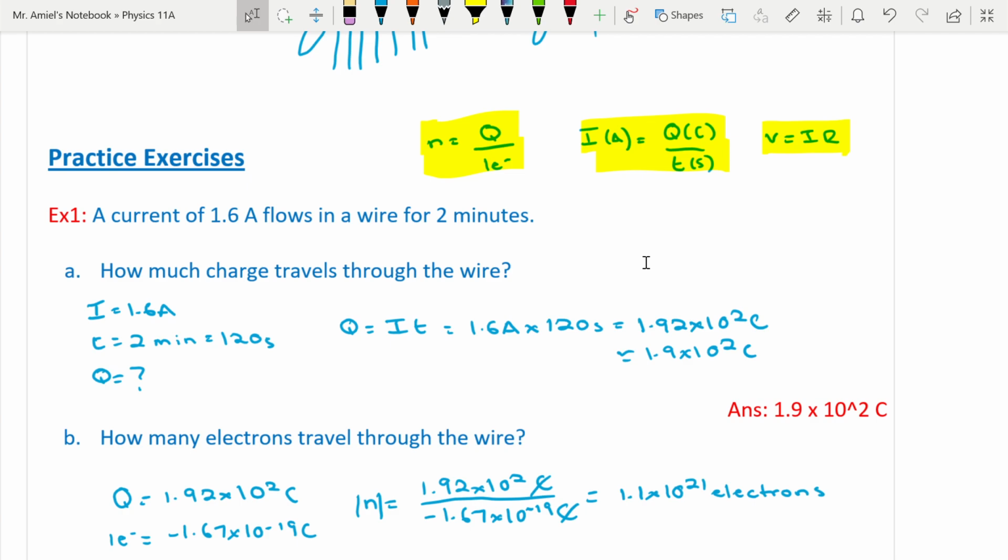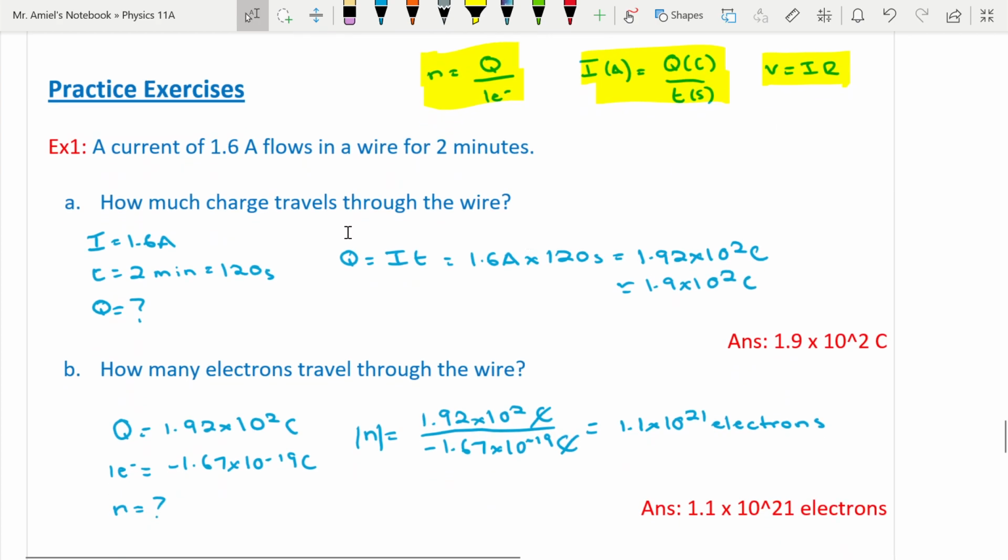At the end of this lesson 5.1, we had a few different equations that were going to be useful to us. We said the number of electrons equals the charge over the fundamental charge of a single electron, so that can tell us for a given charge how many electrons we've got. We've also got the current, measured in amps, equal to the charge in coulombs over the time in seconds. So this is telling us how many coulombs per second we have, which is our current. And the last one is Ohm's law, which is voltage equals the current times the resistance.